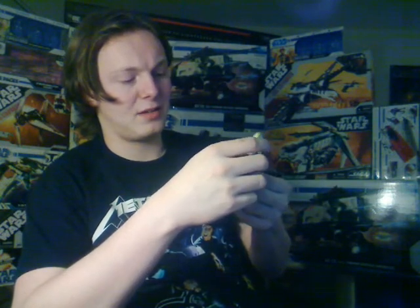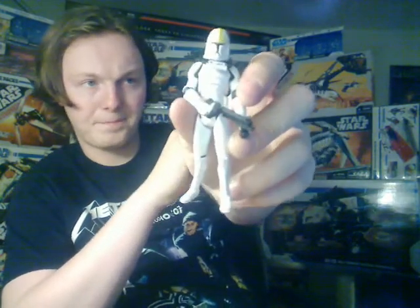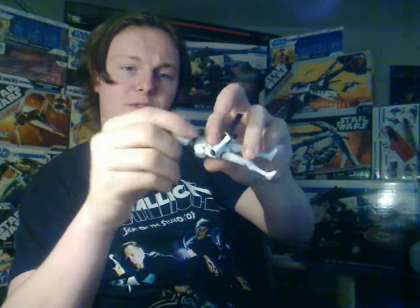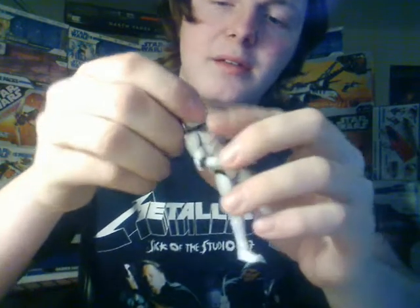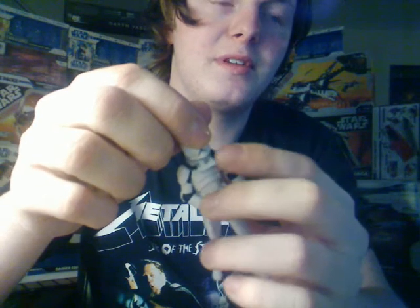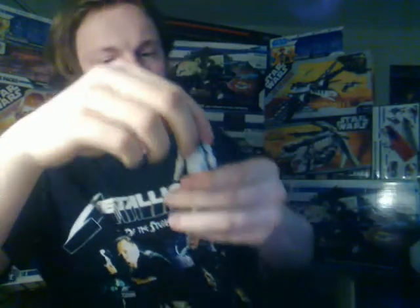I would have liked them to add this ball-hinged wrist to the other wrist as well — can't see why they couldn't do that, but it's pretty good. The head can't be taken off unless you just want to display the white ball underneath. There's a face sculpted under it. This little part here is a bit flimsy and can be removed easily, as you can see. I thought about gluing it in place instead, but I'm not too keen on doing that yet.